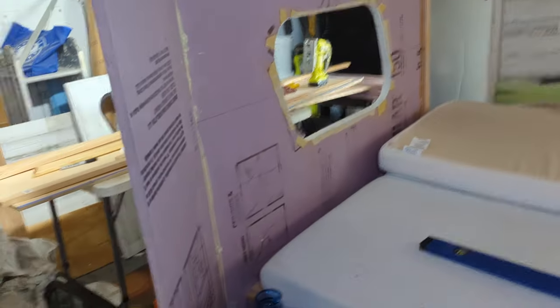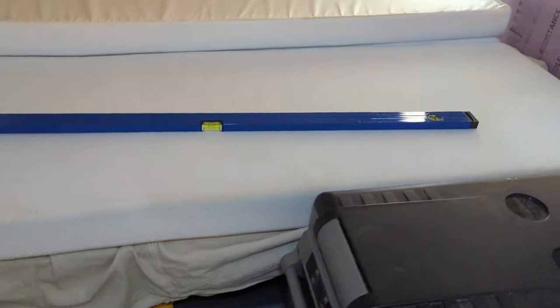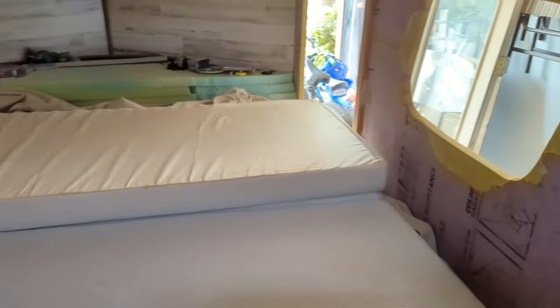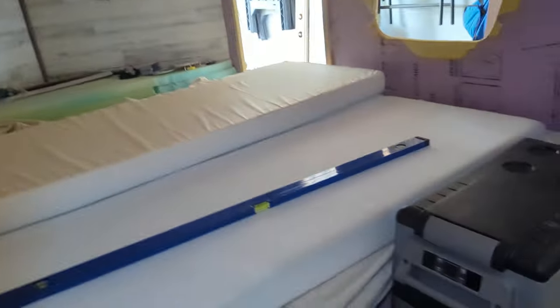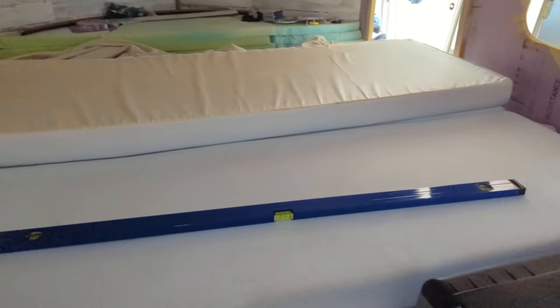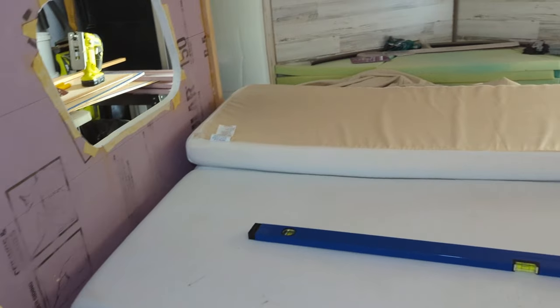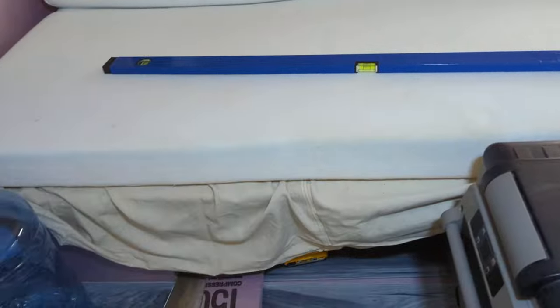Everything should stay under 100 amps. This system is set up for 200 amps, so we should be well under any power limitations. All my wires are gauged for 200 amps also — so we really should be totally safe. The only thing I'm not 100% sure about is grounding. I have grounded everything to the frame — it's all set up to be grounded to the frame. When it's plugged into shore power it's grounded, and it typically is plugged into shore.